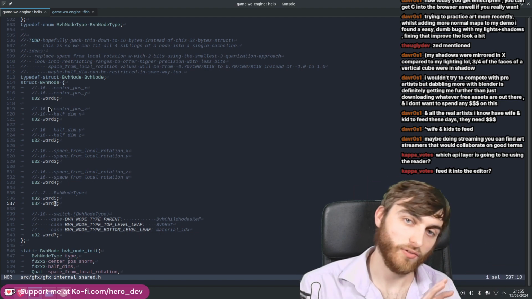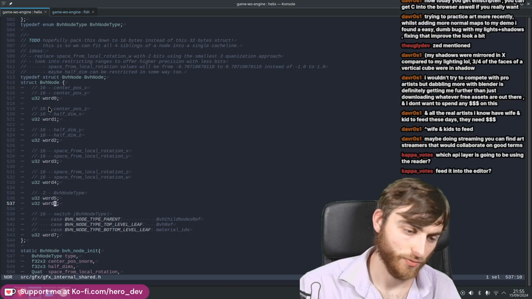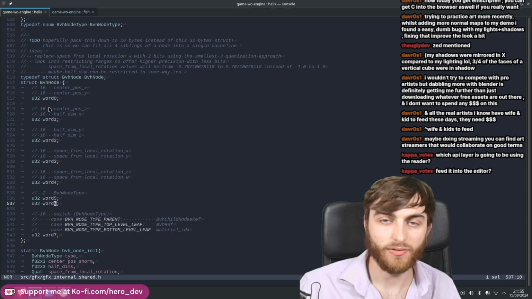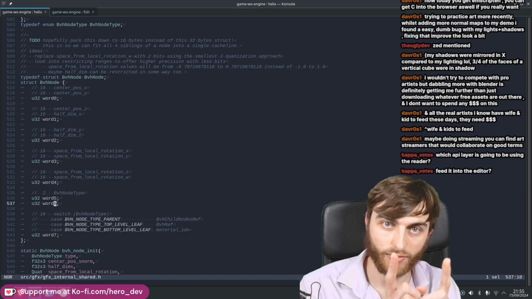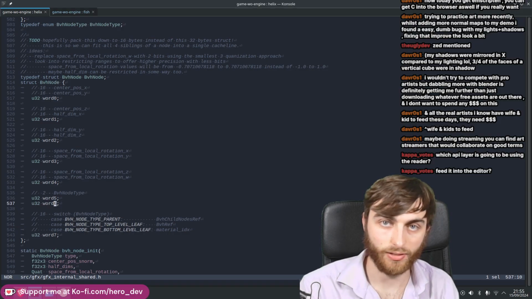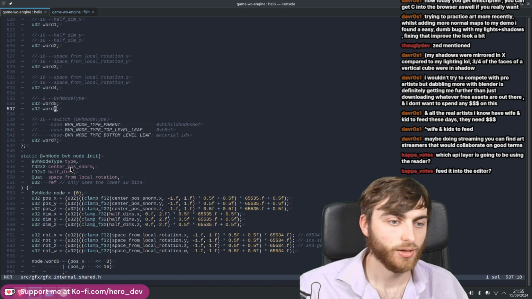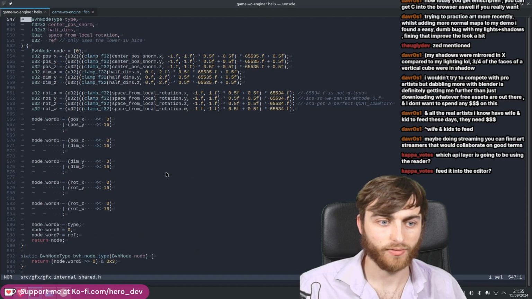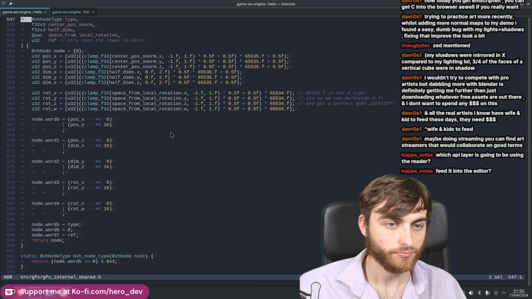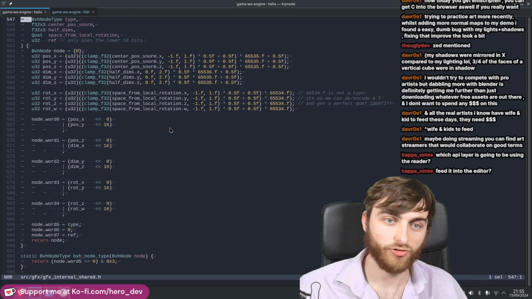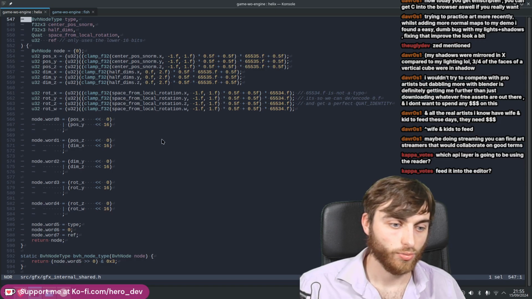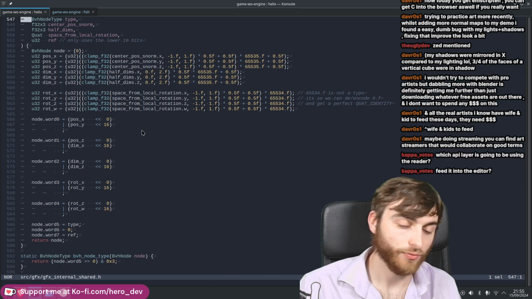I'm thinking I can use this encoder system to define it in a nice, easy way, like, I want to pack this float down into these ranges, and it automatically generates the code for it. It just makes code like this. This is quite error prone, and if I want to change it, I've got to get all the numbers right again. So this is another use case for it.